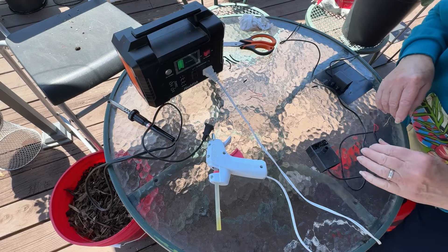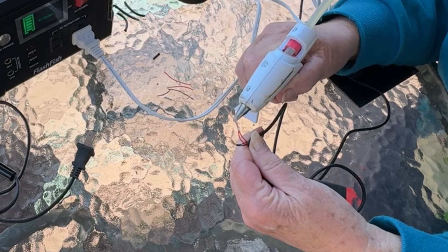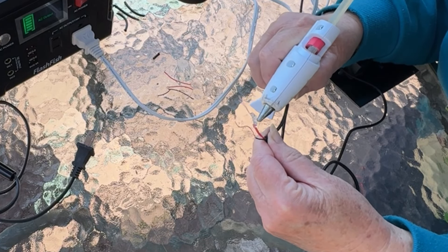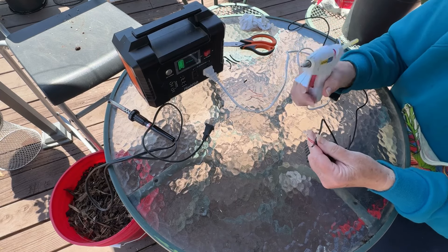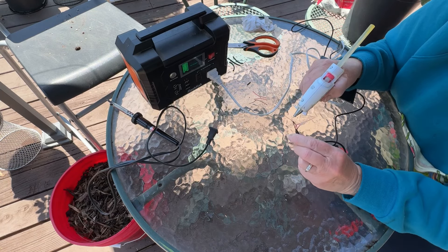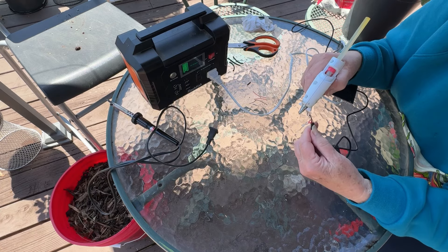Here is where it's different. I brought out my glue gun — it's just a small one, but any glue gun will work. Some of these you can get at dollar stores. Now we're going to coat each section: the red one's going to get totally coated in hot glue, from the very base all the way to the end. And the black one is going to be coated all the way from the base. We don't want any of the copper wire exposed to the air — we want it completely covered, kind of like dipping it in plastic. Instead of electrical tape, we're going to use our hot glue gun. It's not going anywhere because it's going to grip on really good. Too much is better than not enough.